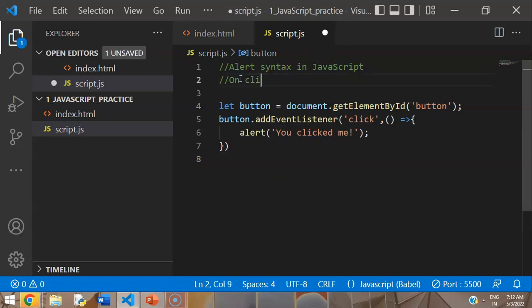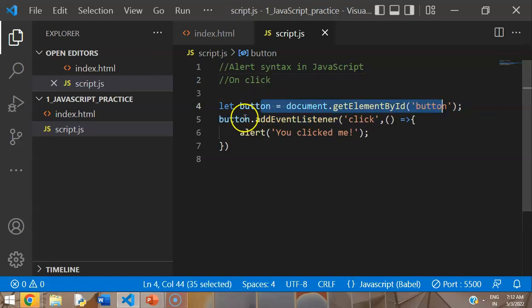So on click, first of all we are receiving the element, and then we are adding an event listener to this, which is a click event listener, which has to be within quotes, and there is an anonymous function that basically says every time this is clicked, please open the alert box. So instead of this anonymous function, you can just mention the name of the function you want as well.